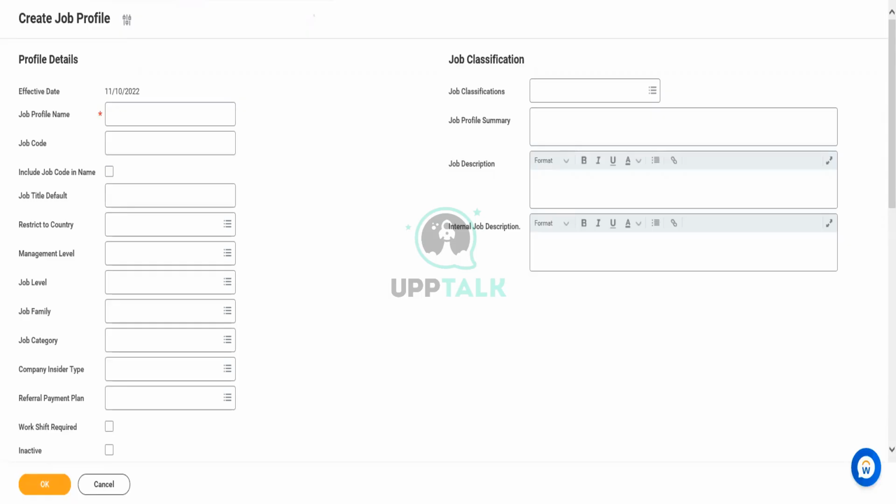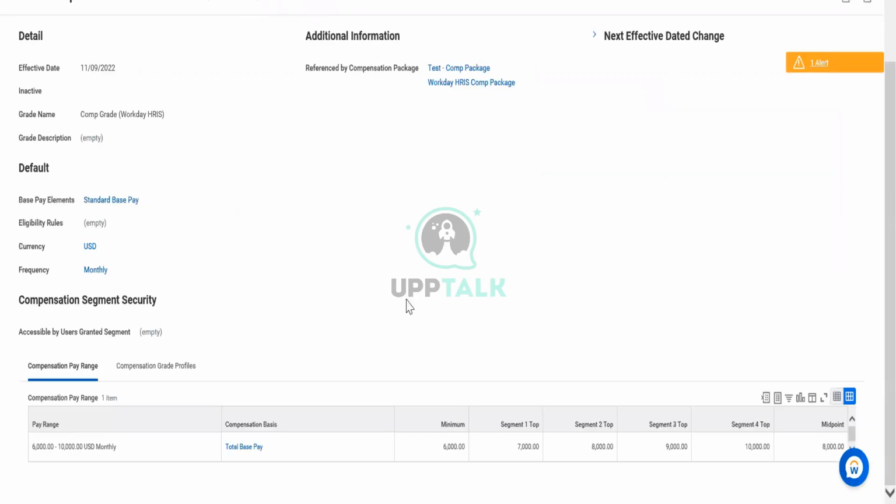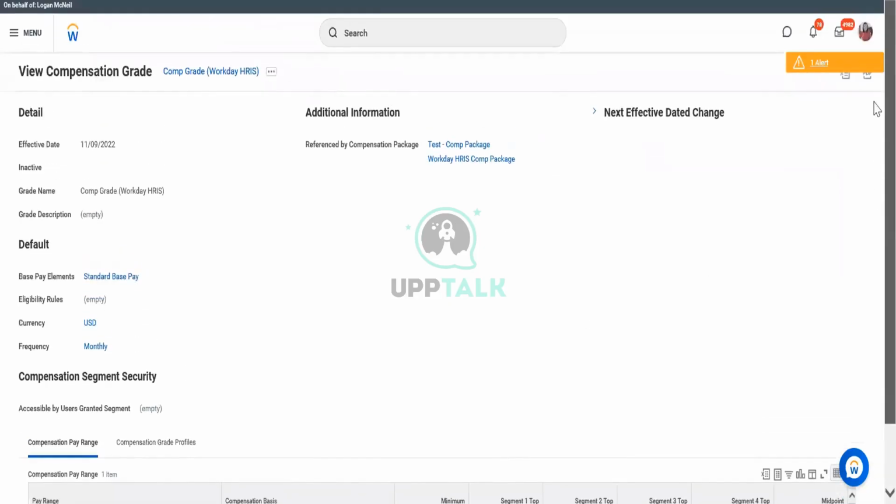But the base pay that you are defining has to sit within the range. I think we discussed this enough. That's a straightforward concept. There is no change. Even Workday will not take it as a request, because it does not make sense if it is going outside of the compensation grade.